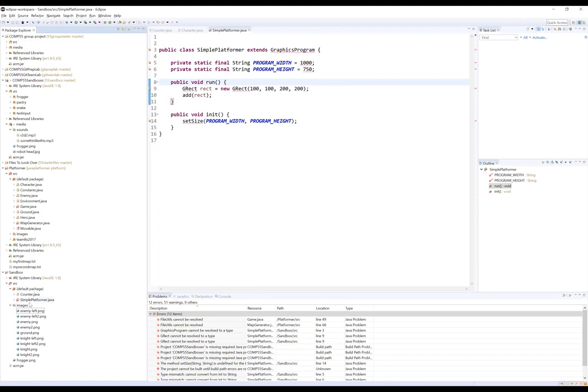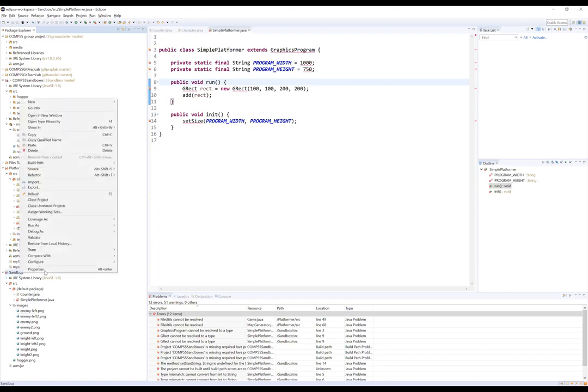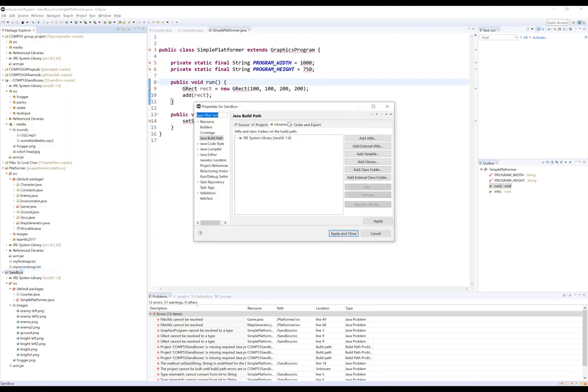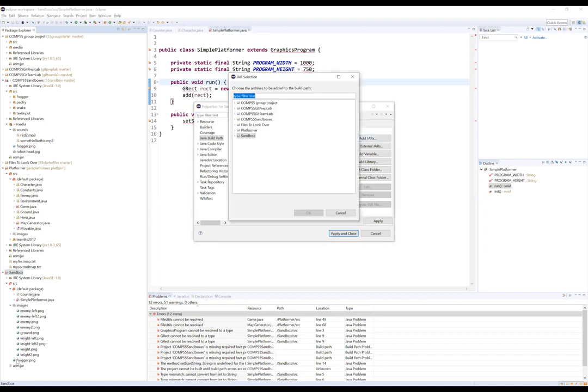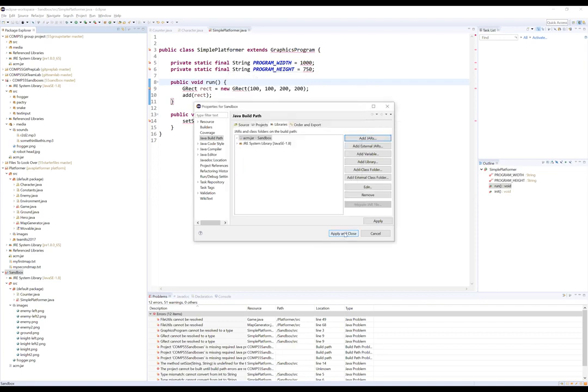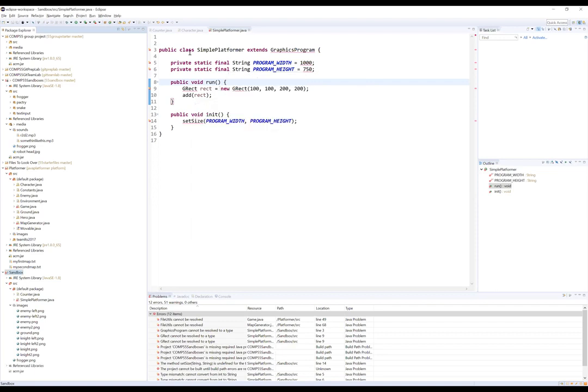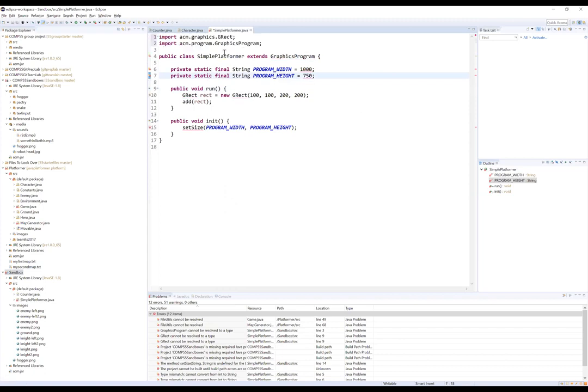And then let's also just fix the project. So anytime that you're doing the ACM jar, as long as you have the folder right, there is the ACM jar down here. I'm just going to grab the ACM jar right here, select it, and then hit apply and close. Okay. So now that we have that, now I should be able to do the organize imports, and then they'll bring that stuff in there.